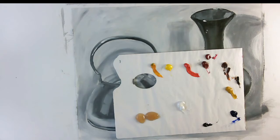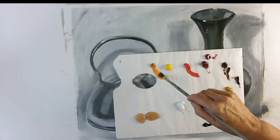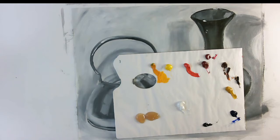Over time, you get familiar with which colours are transparent and which are opaque. Generally, yellows are opaque. Yellow ochre, this is cadmium yellow hue. This is cadmium red, also opaque, white opaque, but all the rest of these colours are actually transparent, which makes life much easier. So I have, this is actually Indian yellow, well, I don't know if I'm going to use it, but it is a lovely colour, and that is a transparent yellow. And it's called that because it used to be made out of the urine of dehydrated cows in India.